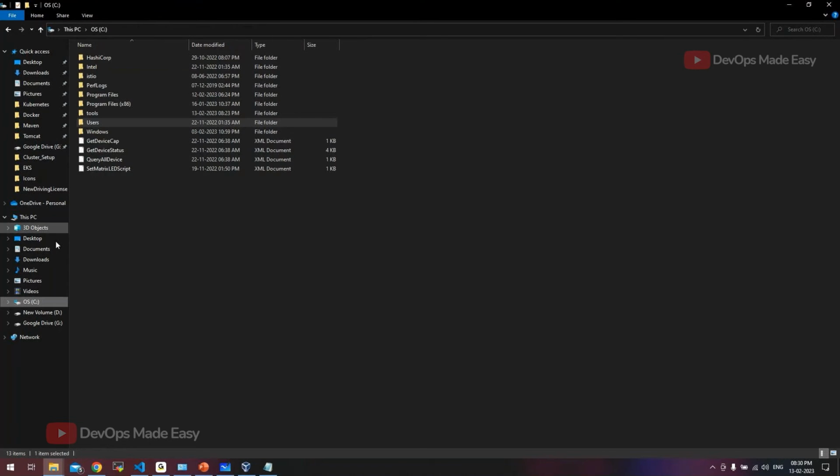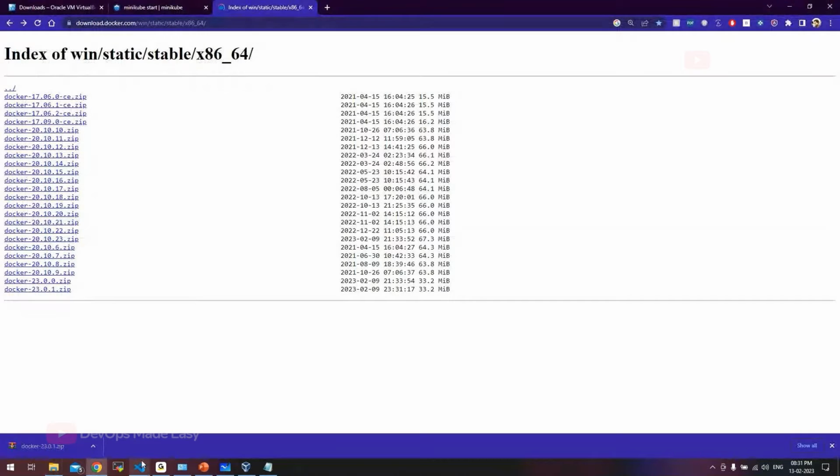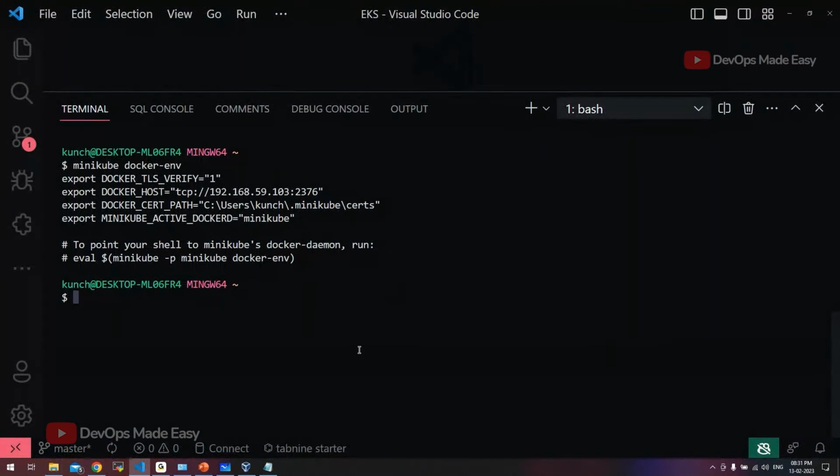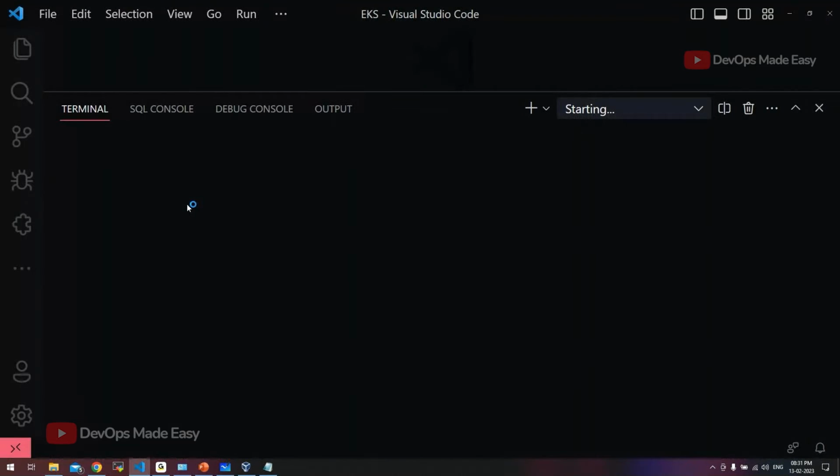We already have this tools folder where we are collecting all the binaries, and since this path is already added to the environment variable path, just paste your docker CLI here. Now close any terminal. If you are using VS Code, then close VS Code and then try to open it again.